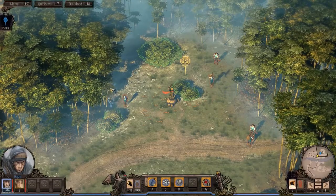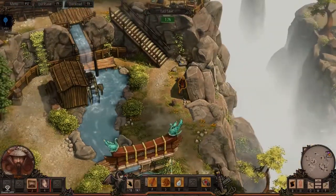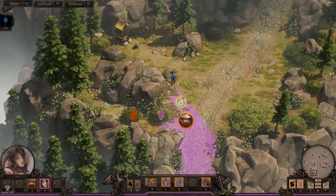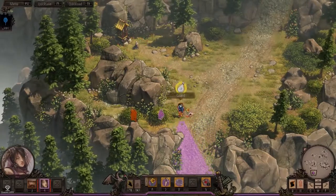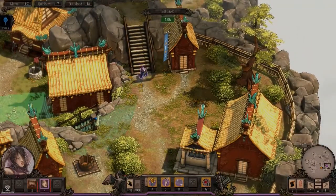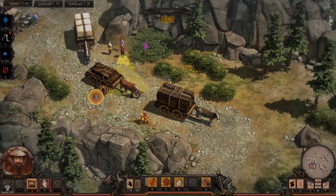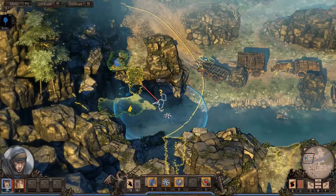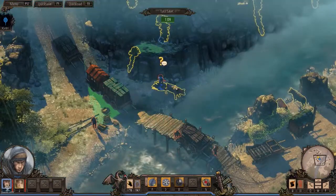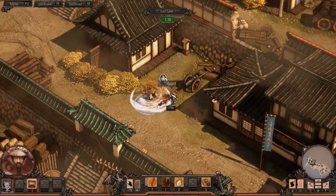Each character has their own unique set of skills, strengths, and weaknesses in a game that often gives you the freedom to tackle its complex levels in whatever manner you choose. Want to learn the patrol patterns and sneak by undetected? Do it! Want to lure that guard over with sake and take him out with a cleverly hidden trap? Go for it! And while Shadow Tactics levels are often hair-pullingly difficult, there are few things as satisfying as the aha moment that comes when you figure out the perfect way to strike and pull off your plan in a flurry of simultaneous action. Shadow Tactics is amazing — successfully combining smart RTS-inspired stealth gameplay with a cool setting, a surprisingly strong story, and challenging levels. Don't miss this one!